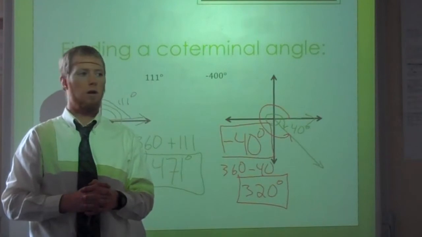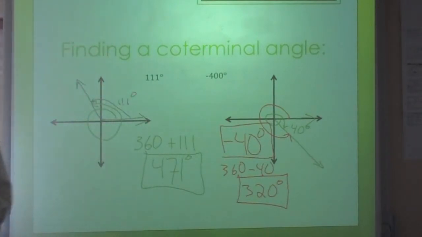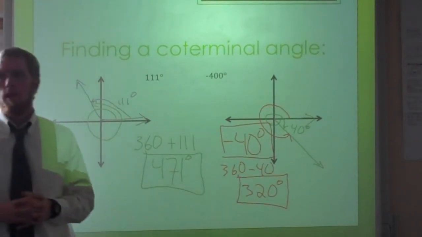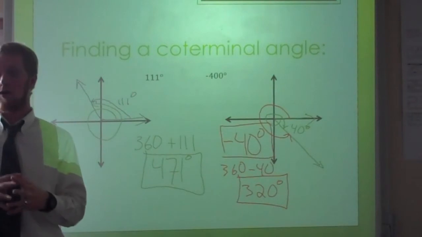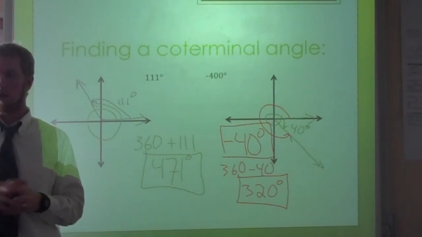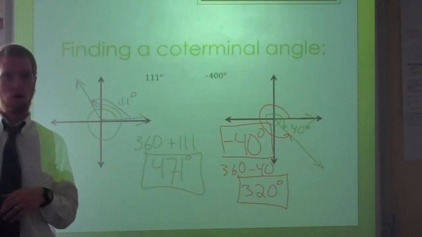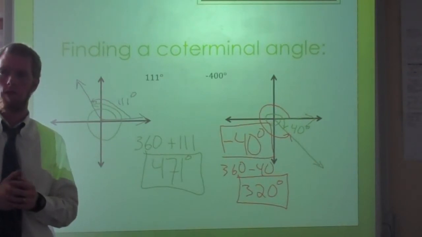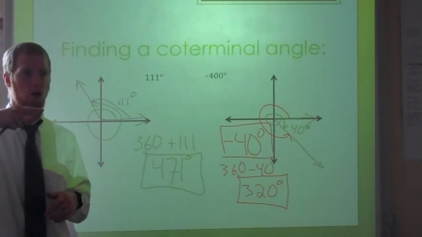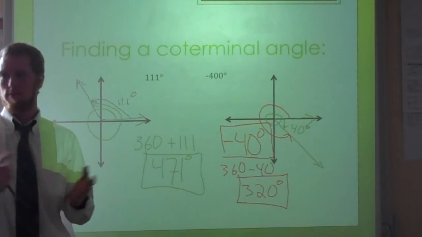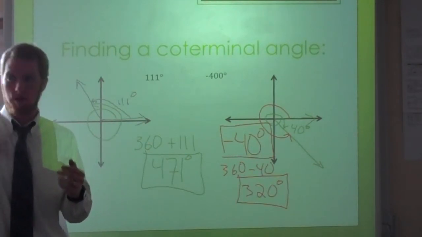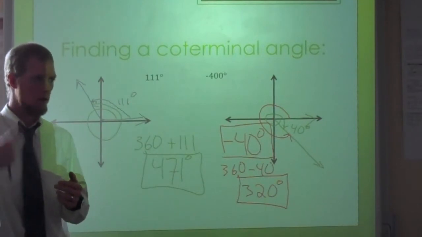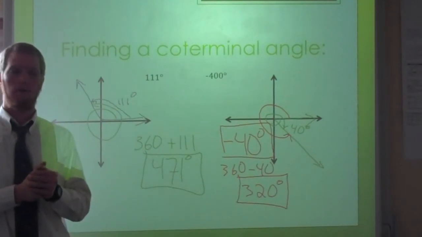Are there two coterminal angles there? There is always an infinite number of coterminal angles, because all you have to do is continue to add full rotations. So if I did 6 circles and then went a little bit, that would be a certain degree measure. If I went 5 circles, if I went 100 circles, and then a little bit, I would always have it.